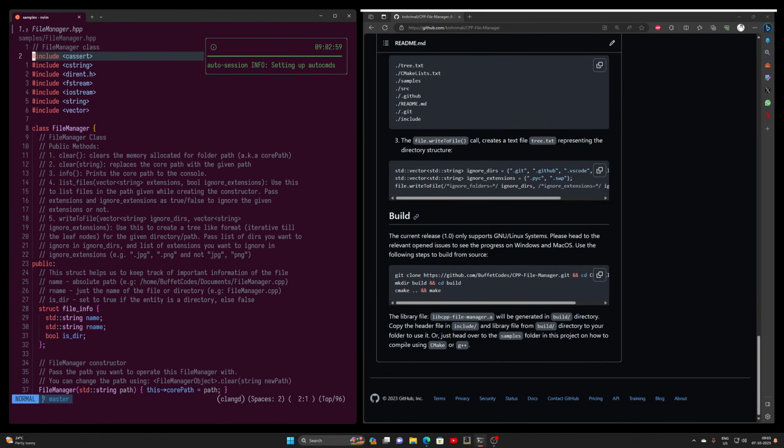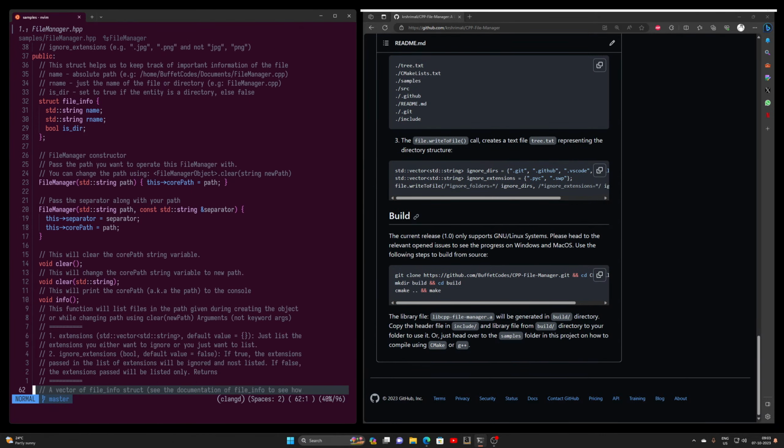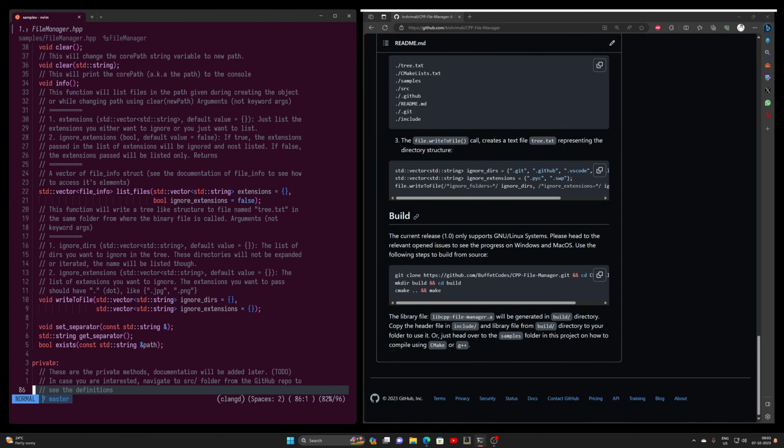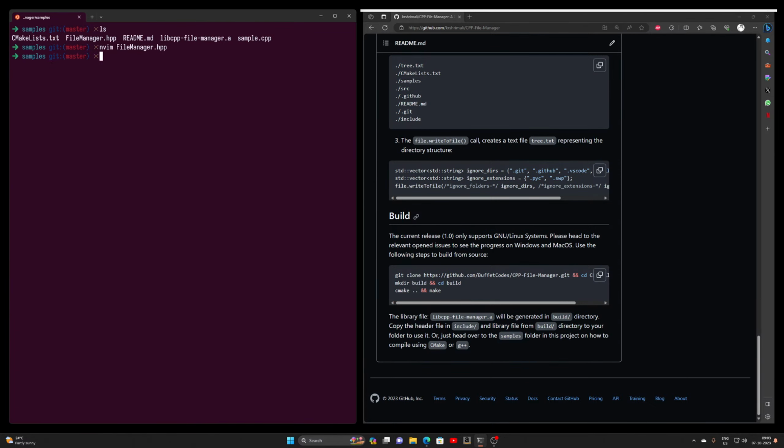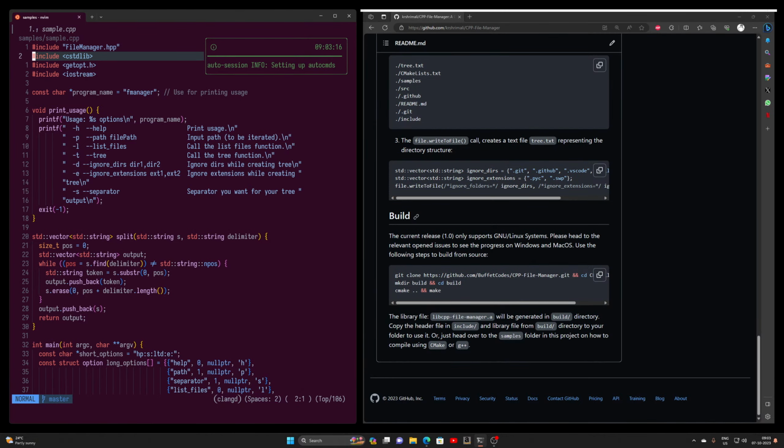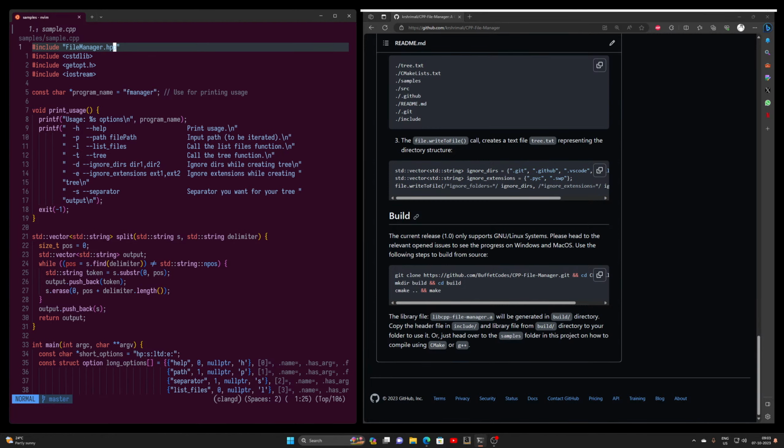If you look at this, this is a header file. This does not contain any implementation detail. How am I implementing it? If there's any algorithm that I want to hide from the public, that's how I can do that. I can just have the header file and I can just have the library file. Okay. If you look at the sample.cpp file, this is a sample I have. And how am I importing it? I'm just having file_manager.hpp included, and that's it. That should be enough.